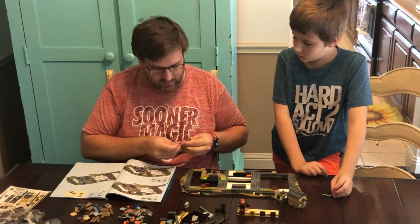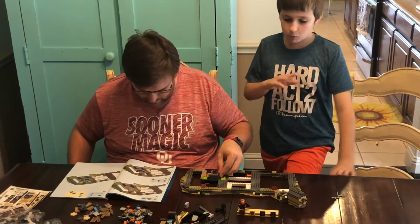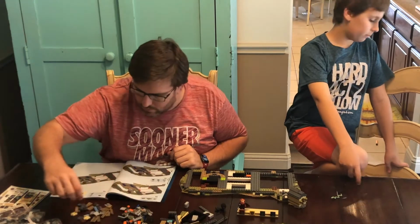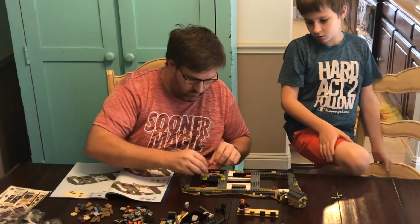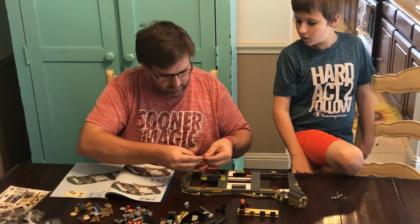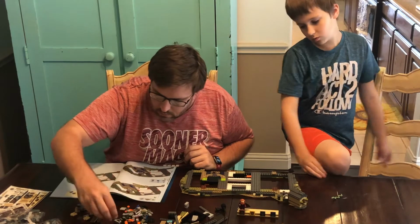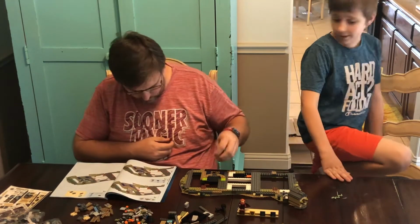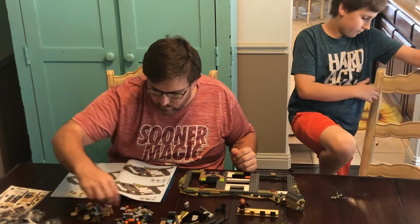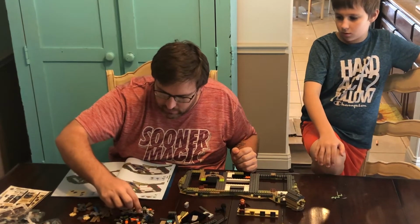Now, this is an interesting piece. I don't think I've ever seen a Lego piece like that. Yeah, it's like a... Oh, I thought it was like an L flat, but no, it's like a U flat. Like a U-shaped with no pegs. And there are two of them, one for each side. And then these kind of triangular flats are going to go in there, inside the curve. Ooh, a triangle flat. I've also never seen one like that before. We're seeing lots of new pieces. I guess with 6,020 pieces, you've got to get creative.